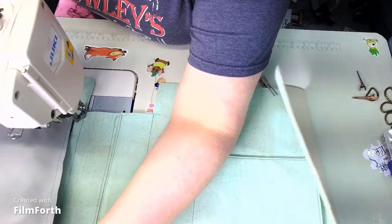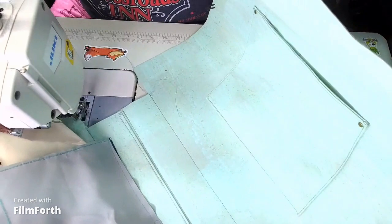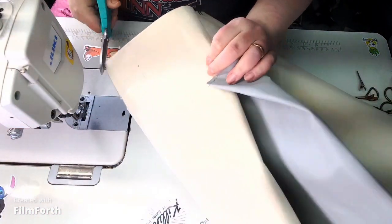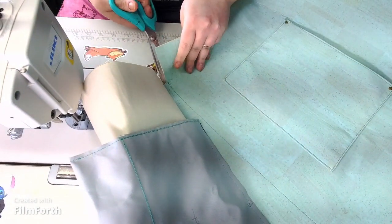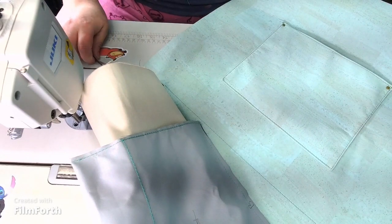Okay, we are done with that part. Cut the threads on the front part. Okay. So we did that part, and now we're going to sew up the side seams.